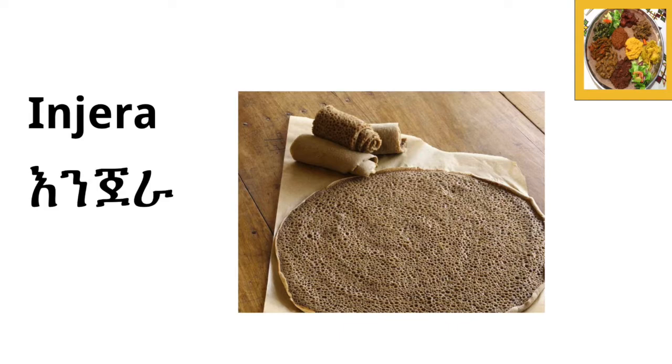Next, we have the staple of Ethiopian cuisine, which is Injera, which is a flat sort of sourdough bread that we use to eat most of our cuisine. A lot of the Ethiopian dishes are very stew-like, and we put them on the Injera bread, and then we also use the Injera to scoop up the food and to eat. And so if you go out for Ethiopian food, it's common to just say, let's go out for Injera, because chances are any Ethiopian dish you have is going to be served with Injera.